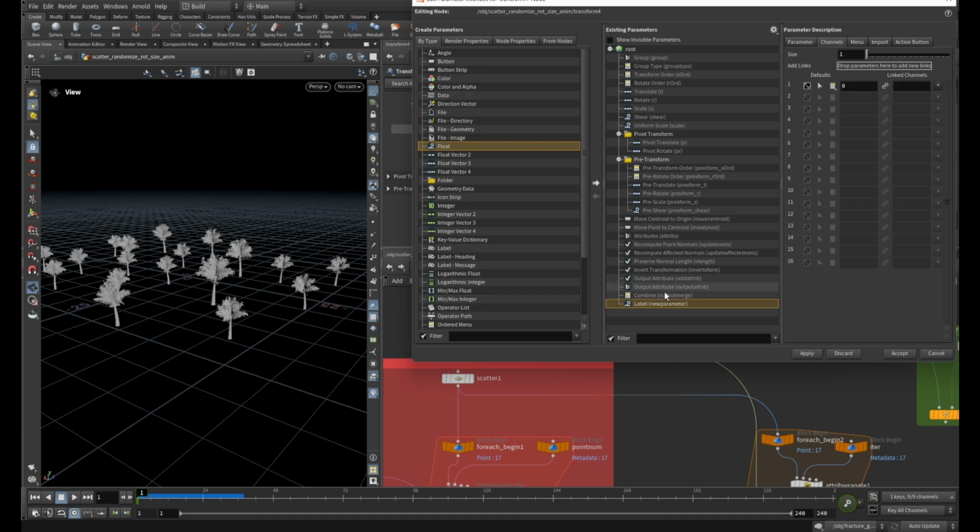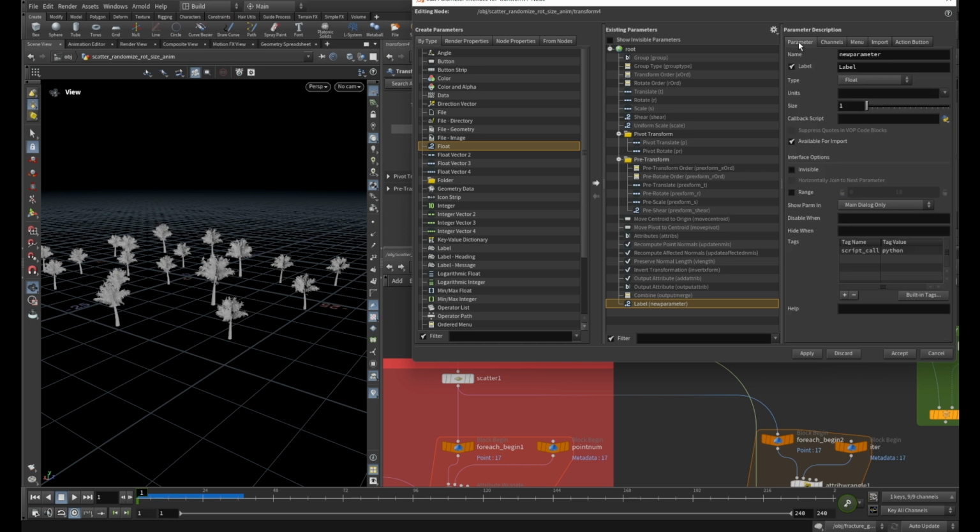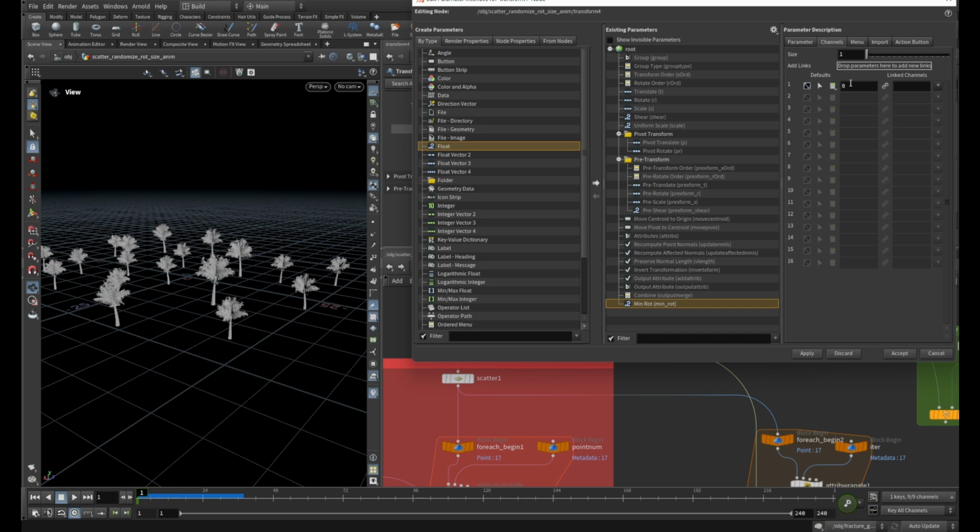Just bring it here and go to parameter and give a name. It will be min rotation. For the label, I use min rotation, and I give a range from minus 360 to 0, and my default value I like to have as minus 360.